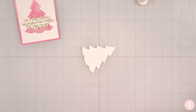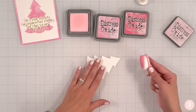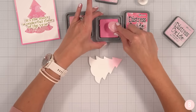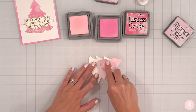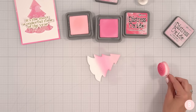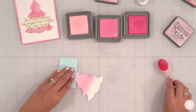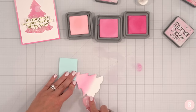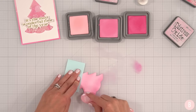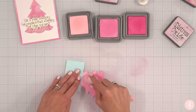Now let's bring these oxides right back in and let's make a fun little pink tree. Starting with Spun Sugar once more — I did clean off my brush. Let's bring that right at the tippy top. Beautiful. Bring in Kitsch Flamingo. Gorgeous. And it's so hard on a little tiny shape, but we've got this. Let's spin this around and bring in the Picked Raspberry. This one comes in super hot — I love this color.